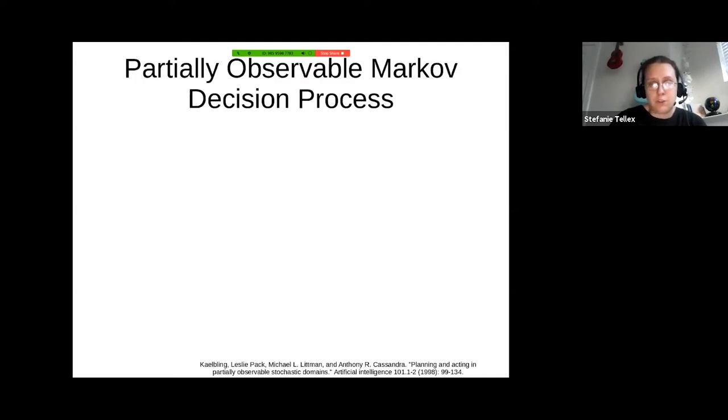The technical approach we take is Partially Observable Markov Decision Processes, or POMDPs. POMDPs have a bad rep because they're very hard to find solutions for, but robots are really hard too. I like to say POMDPs are like Python — Python is undecidable in the general case, like the halting problem. And it turns out POMDPs are as well, but that doesn't stop us from using Python to program our robots. Similarly, just because the model is complicated, it shouldn't stop us from using it if it captures useful things.